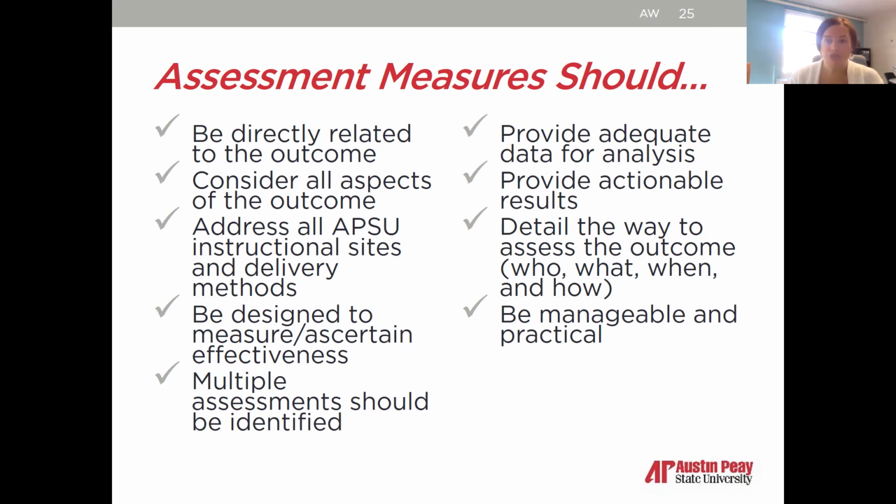And again, multiple measures are better. One is fine. So we want to keep that in mind. And mostly, I want to say that your measures should be practical and manageable. If it is not something that you can actually get done in any given year, it is not helpful. Now, does that mean that you won't have to do something new or add something to your sort of task list? You might. We had to do that when we created our plan, but you want it to be something that you can do in a reasonable way. So again, we can kind of help talk through that with you if you need us to, but it's not a useful measure if you can't actually execute it.